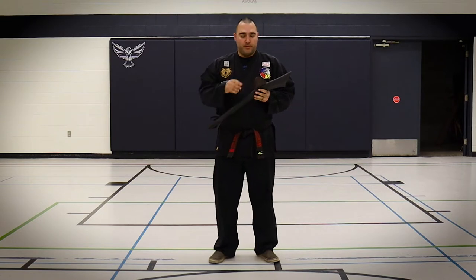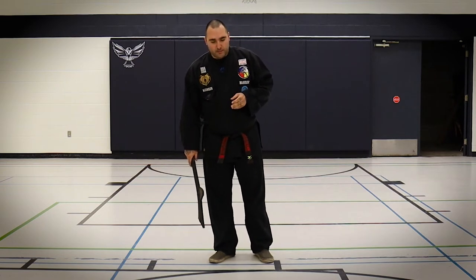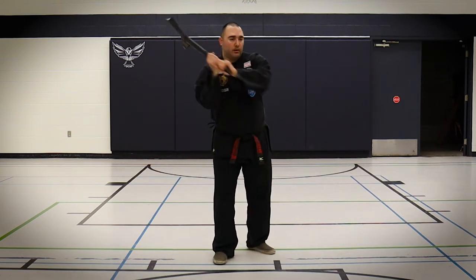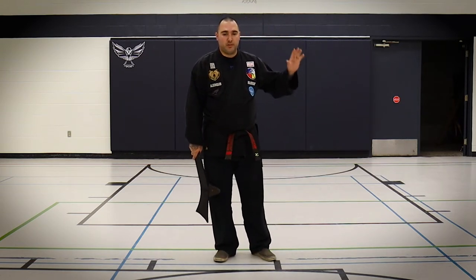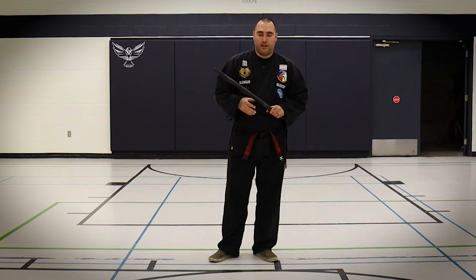Today I just wanted to go over the movements a little bit so that people can have an understanding of how the strikes were actually happening. A lot of people will see in a lot of our movements — really quick — doing our 33 movements with the gun stock. I just wanted to clarify a couple little things. If you haven't watched the movements, go and practice the movements. But if you're having any questions or concerns about a couple parts of it, that's what this video is meant to do — is to clarify it.